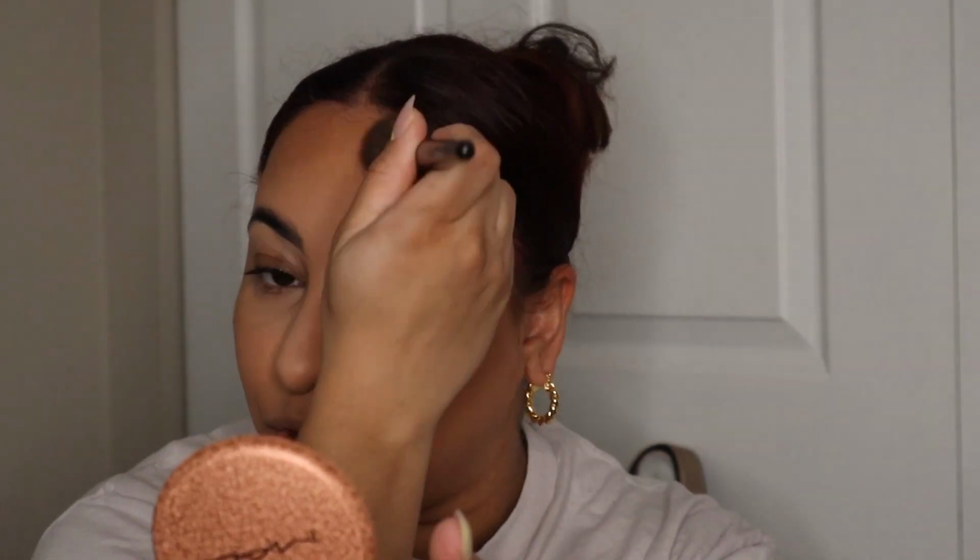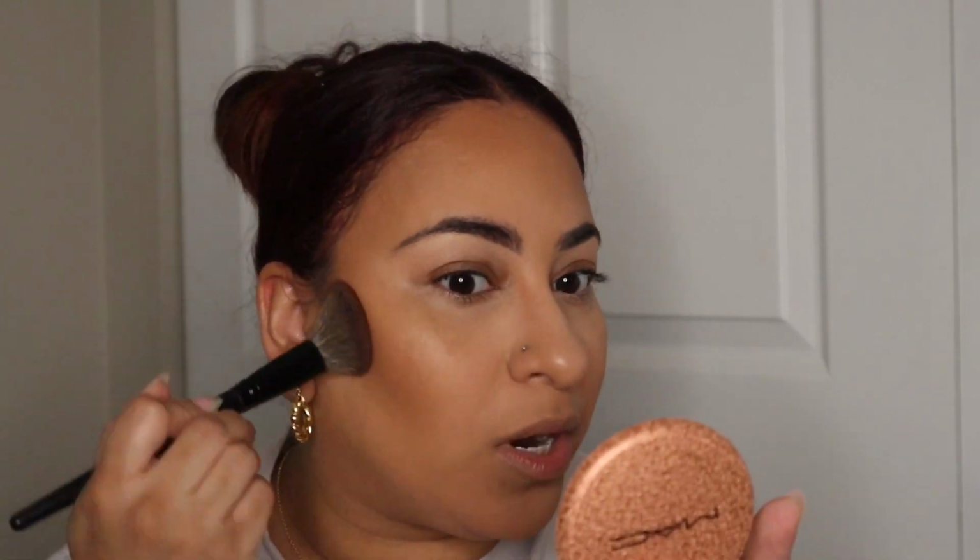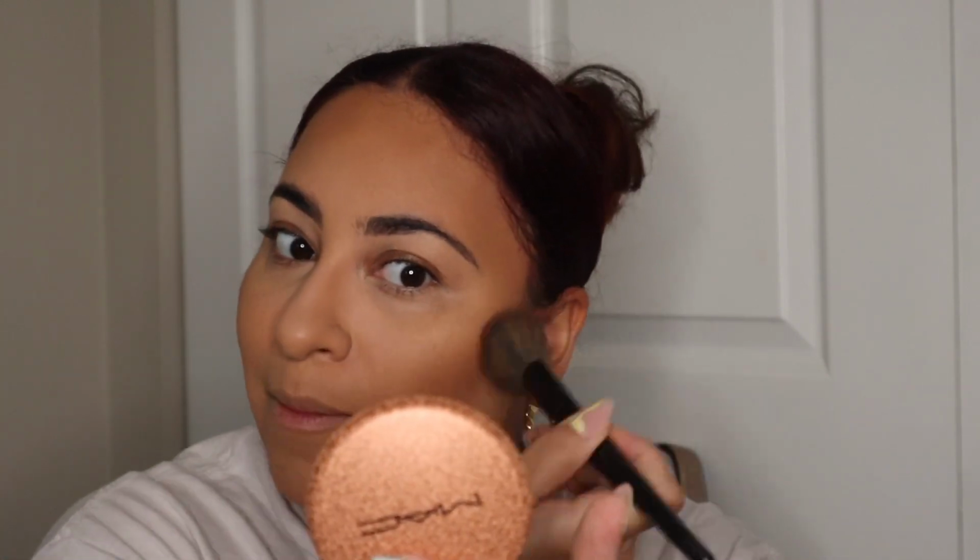I really truly enjoy it better than the MAC Give Me Sun, that Skin Finish bronzer line. I like this one a lot better. I just feel like it shows up more. But I'm going to go ahead and clean up under here real quick. It looks good. So far, everything is applying perfectly over top of the primer.